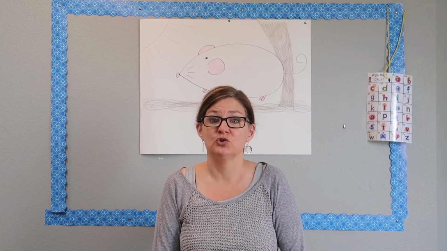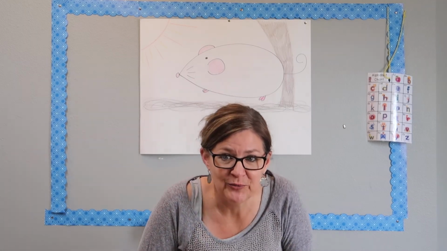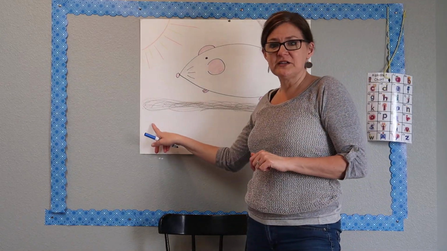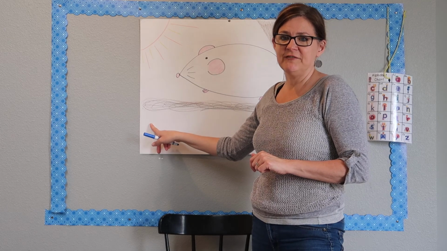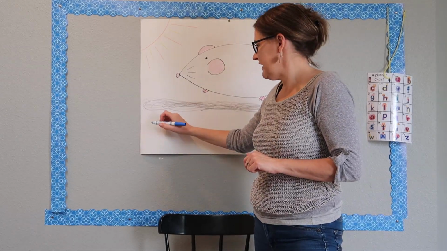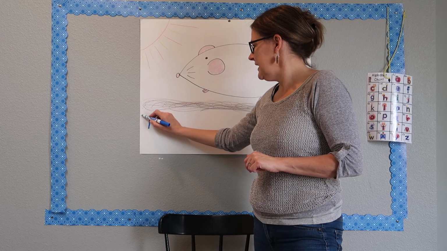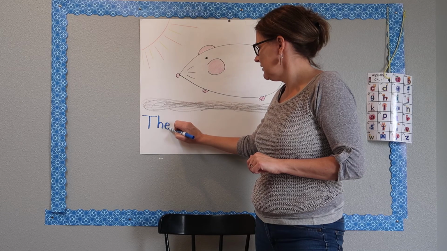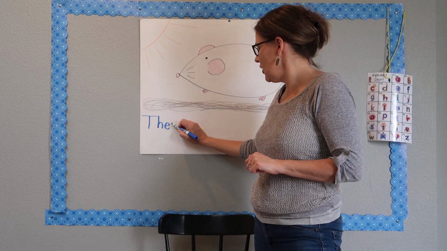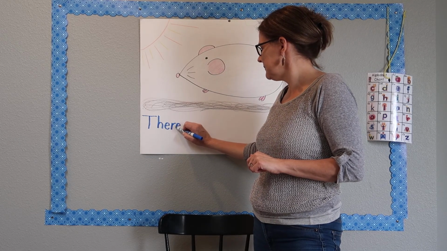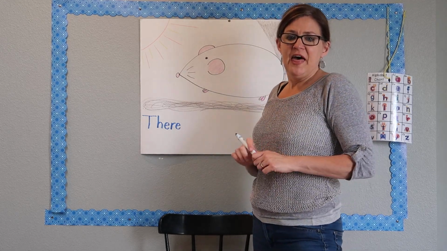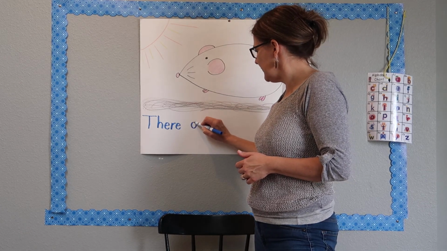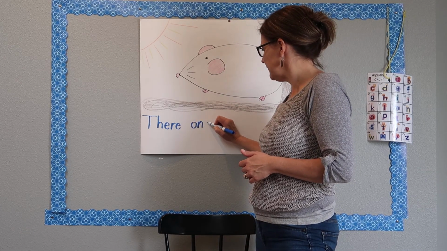Ooh, that is 12 words. So we will stretch those out and write those together. So remember, I always start over here at the far side of the paper. And there isn't really one that we can stretch out. It's a memorized word. And it's just like this familiar word, only it has an R-E on the end. There. There once. And once also is not really one that you can sound out, so I'll just write that one for today.